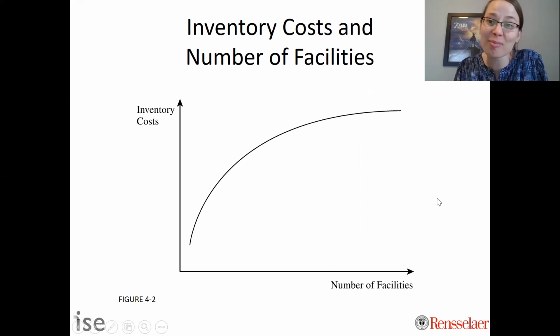So as a reminder from our inventory knowledge, as we increase the number of stocking locations, our safety stock increases by the square root of the number of facilities. Again, this is a rule of thumb based on what our correlation between markets, etc. is. But this is kind of a typical generic increase. So as we have more facilities, we should expect to have more inventory, specifically safety stock inventory, but it's not a linear increase, it's a square root increase. Okay, so that's the inventory cost. So as we have more facilities, that's not good for inventory.